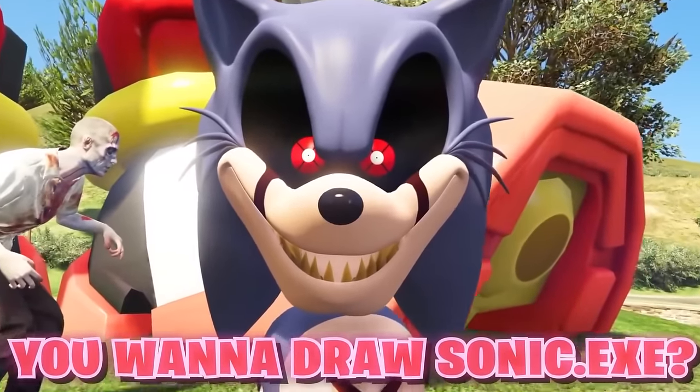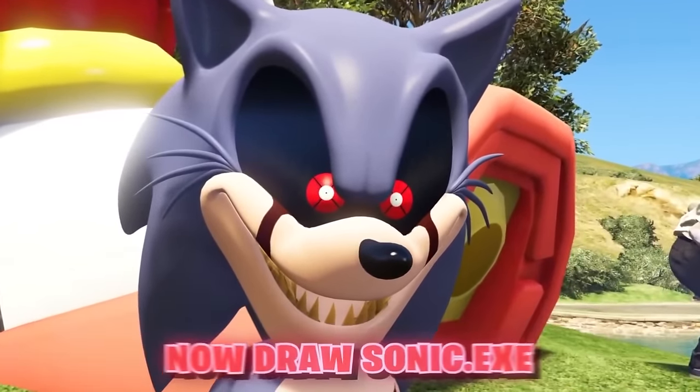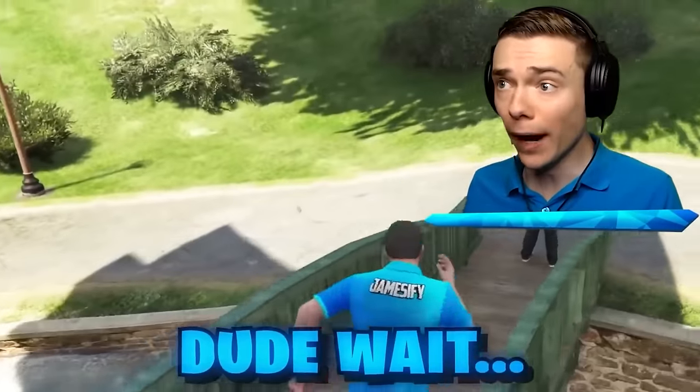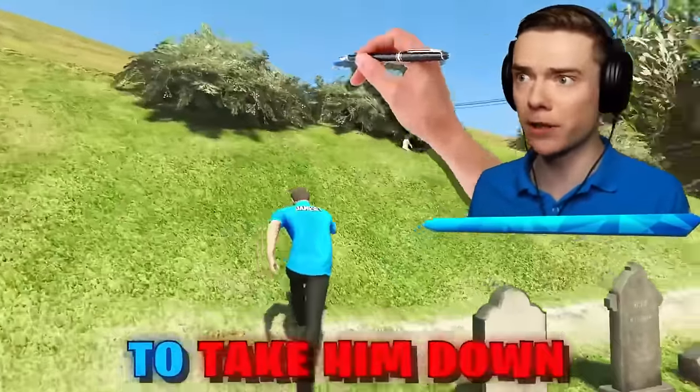You wanna draw Sonic.exe? Oh, wait, it talks? Whoa! Oh, that was weird. Yes, of course. Now, draw Sonic.exe. Alright, so how do we draw him? Hey, wait, where is he going? He's trying to get out of here. Dude, wait, hold on. Gotta stop. How do we draw Sonic.exe? I need your help. Guys, while we are chasing him, I'm just gonna draw something to take him down.